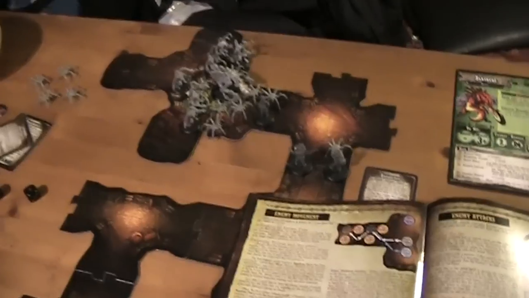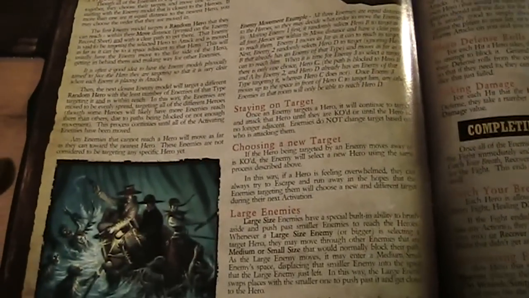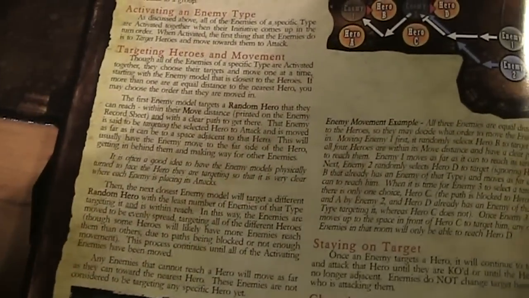Distance. So that is definitely now an interesting point. Will these spiders move again, or will they simply stay there and attack? I don't find that in the rules. I think they won't move a second time. It says here targeting heroes and movement. So that sounds a bit like this is basically one type of action. Both these things, you target and then you move. It sounds like it's basically one action.